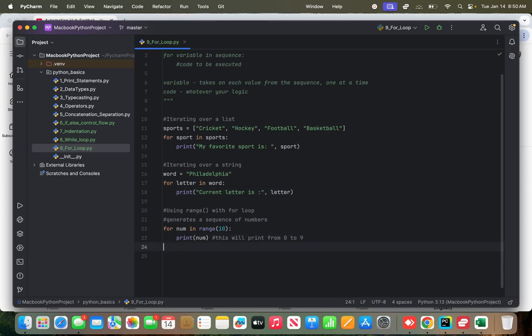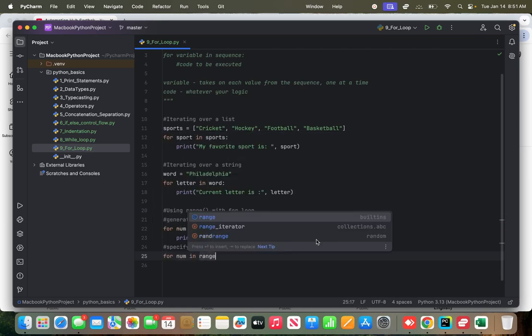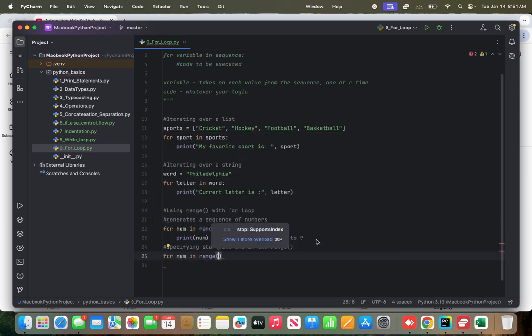Okay, this is one way. And then the next option is specifying start and end in the range. Okay, so whatever start and end you want to specify, you can specify. So for example, for num in range, let's say 1 to 21.